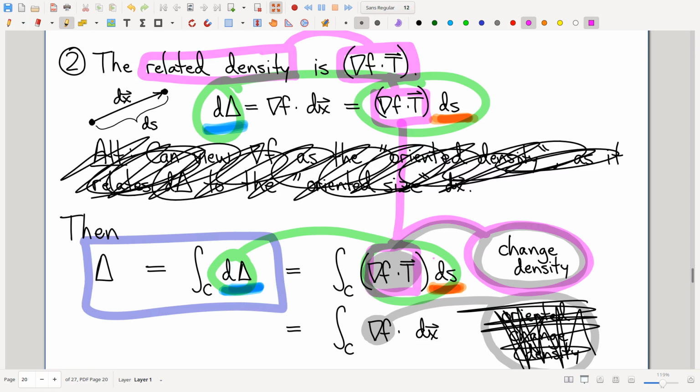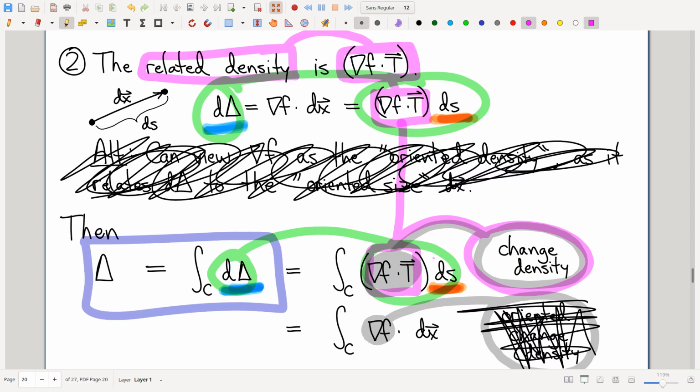Okay, what do you think? Notice the pattern, right? The argument that we made about mass was morally equivalent to the argument we made about circulation and boundary flux and change in the fundamental theorem of calculus, and now change in this new theorem that we're developing. It's always just a matter of noticing, hey, we have an accumulating quantity, and by hook or by crook, we come up with an idea of what the associated density is, and theorem.